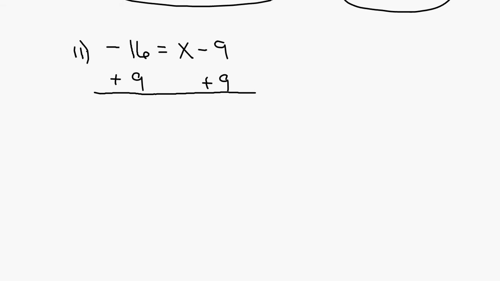All right, the 9s cancel each other out. And in your calculator, negative 16 plus 9. Every time I do a calculation, you need to be doing it with me on the calculator, because we all need just as much practice entering into the calculator as we do doing the problem. So negative 16 plus 9 is negative 7 is equal to x.